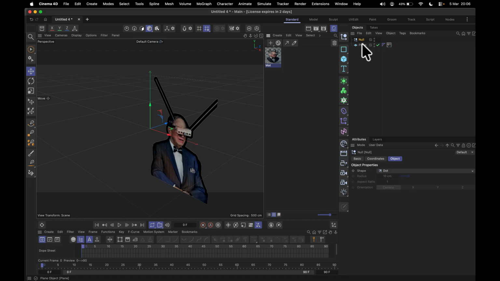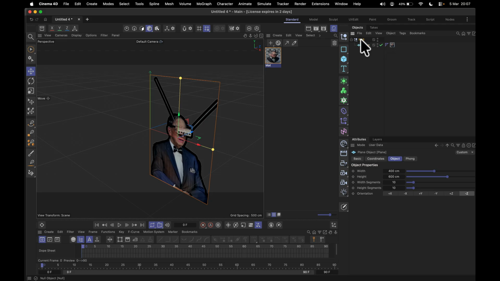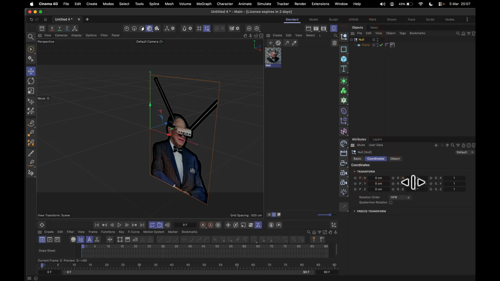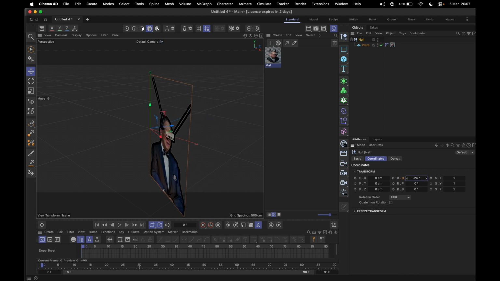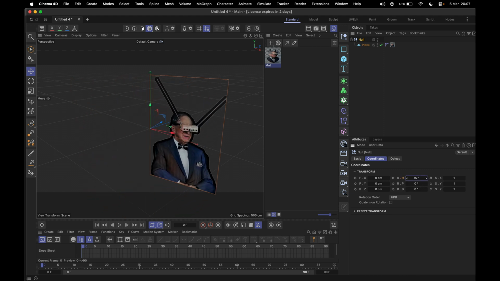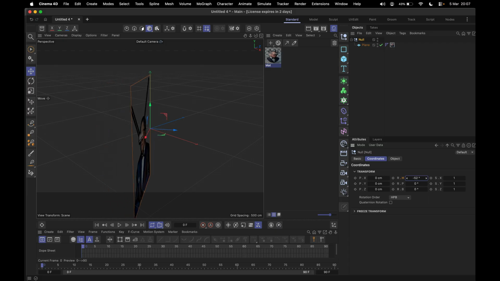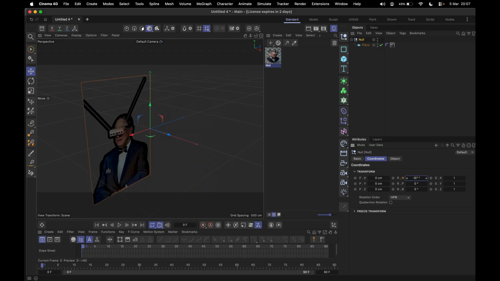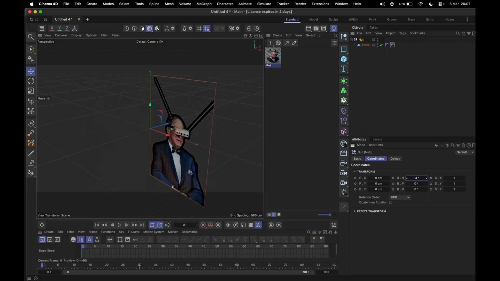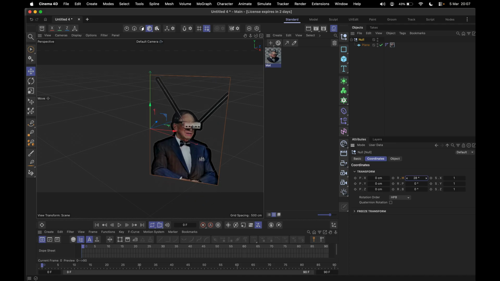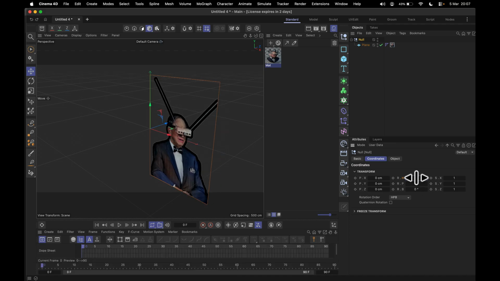Now, if you then put the plane into the null, it means that when you rotate it, so if you get the rotate tool and just drag this, it rotates around that edge, which is why we moved it before. Otherwise it would be rotating around its center. So we put it in there in order to do that. When you've done it a few times, it will make sense.